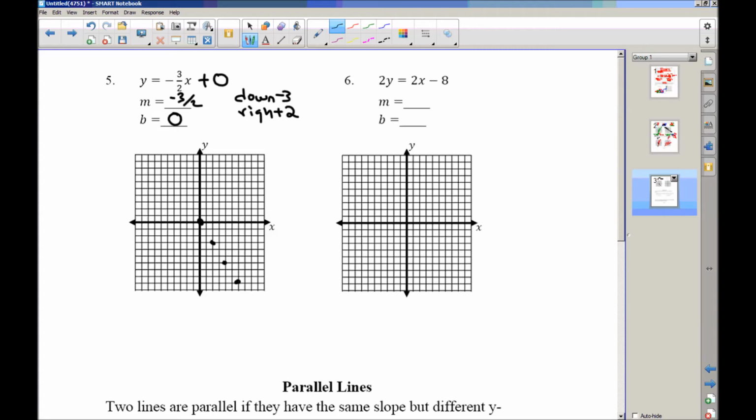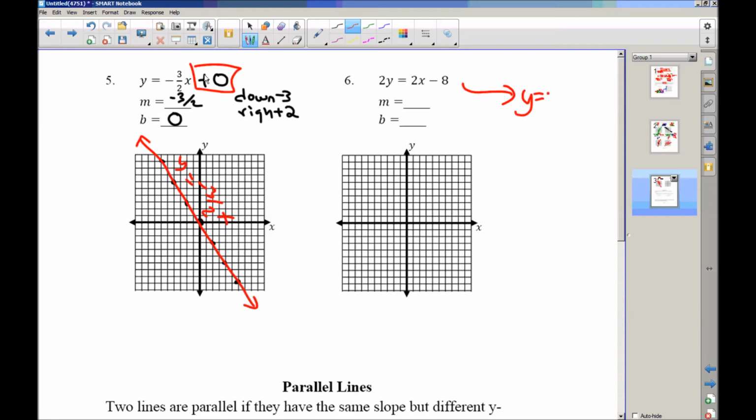Now I can also go in reverse, which is up 3 and left 2 from my original point, and put some new spots there also. Okay. When I'm done, I've got dots all the way across the whole thing, so I'll draw a line on it, and I've got y equals negative 3/2 x. So remember, whenever one of the pieces is missing, just put a 0 in its spot and it lets you see what's happening.